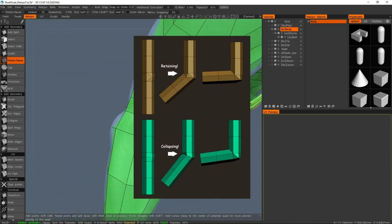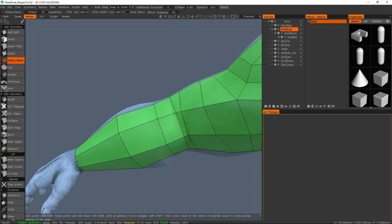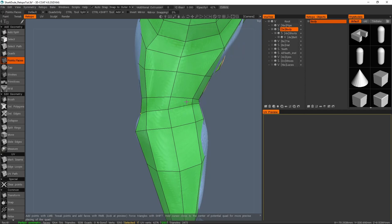Yeah, so the only thing you need to do is, if this is where it's going to intersect in, this is one part of the elbow, you want to make sure you have enough loops on the other side.